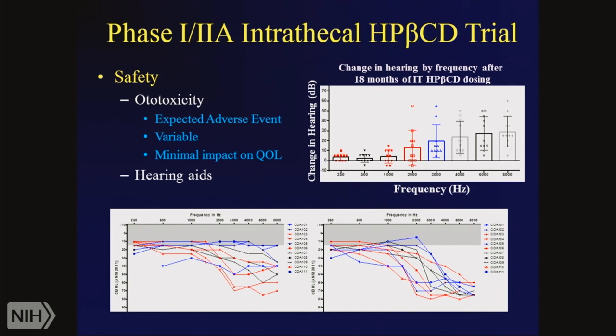High-frequency hearing loss is part of NPC. About half of our patients started the trial with significant high-frequency hearing loss, but definitely after they've been in the trial, we've moved all the patients down to where they would be candidates for hearing aids.